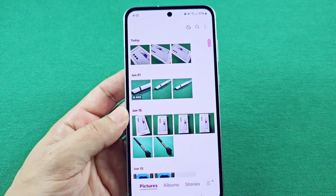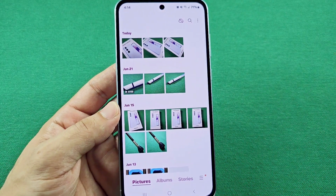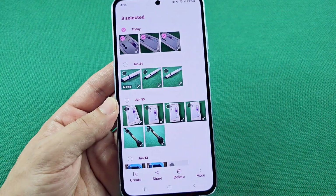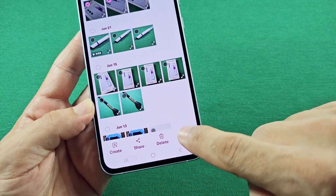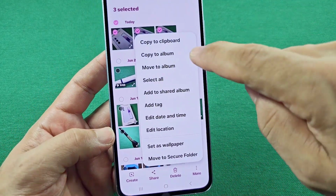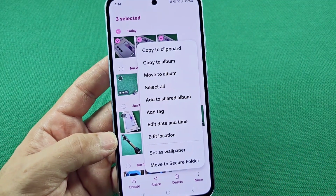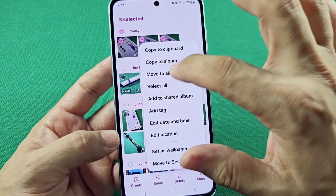So let's just say you got some kind of naughty photos of your new phone and you want to hide them. So go ahead and select them. Then you want to go to where it says create or go to more. And then you can choose to move it or copy it. Now, if you want to hide those photos, I would recommend you go with move, because then it's going to move it completely into that other album.